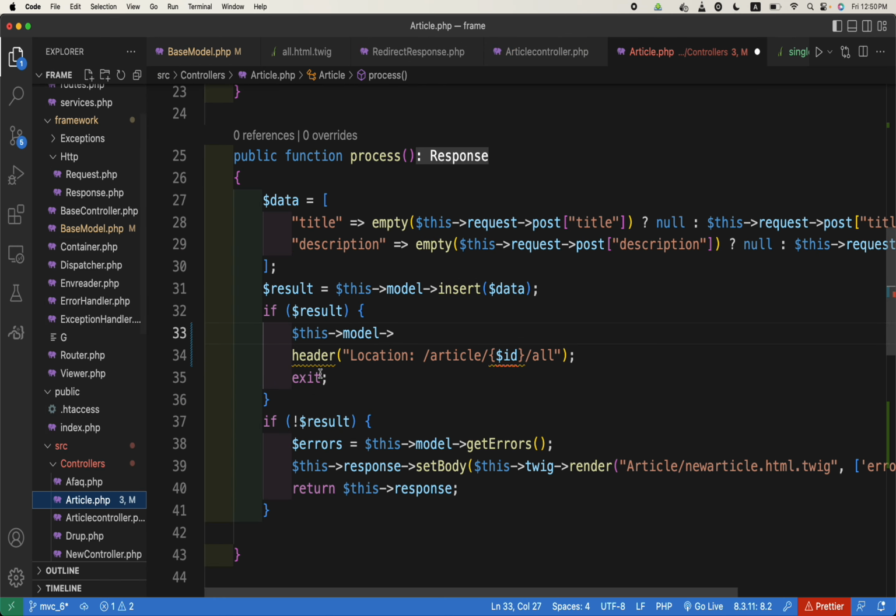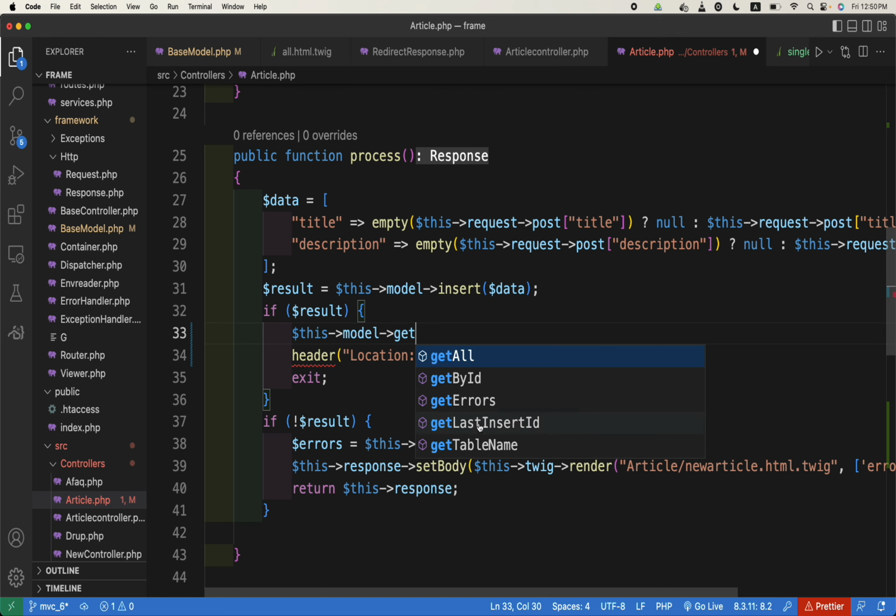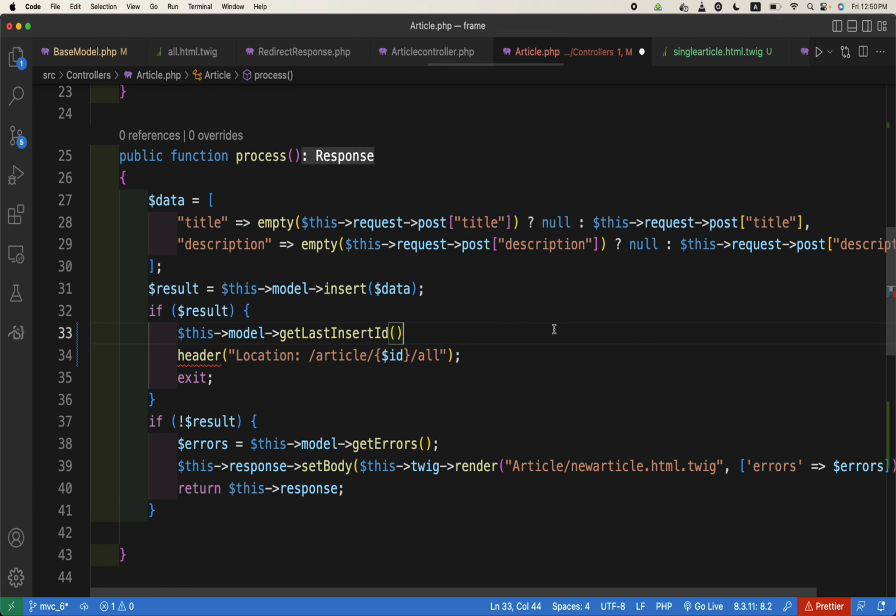So where is it, the model's getLastInsertID, right? And we should assign it to this ID. And then it will use it and it will get redirected to the view page.